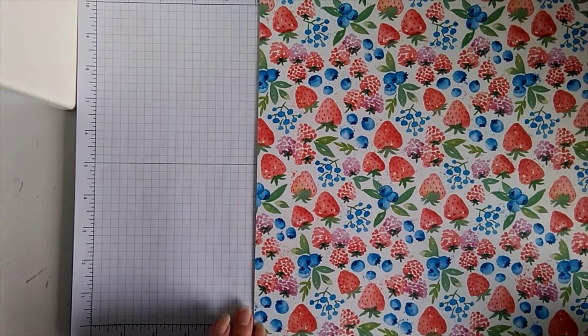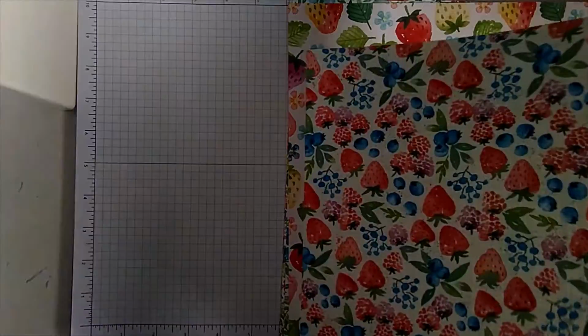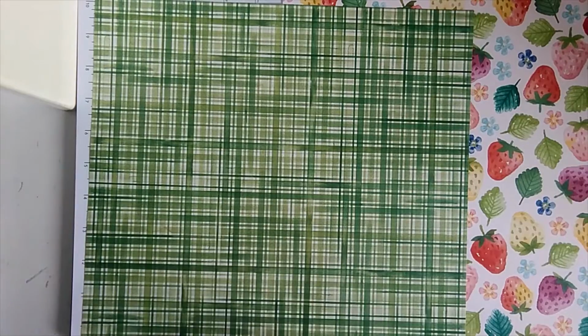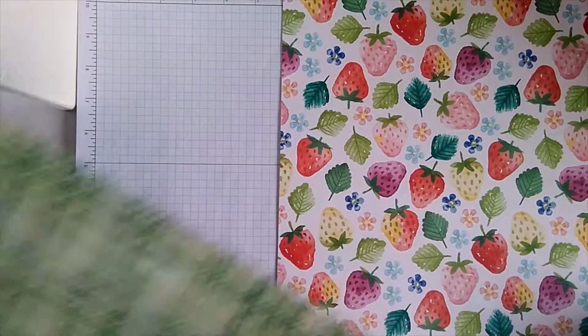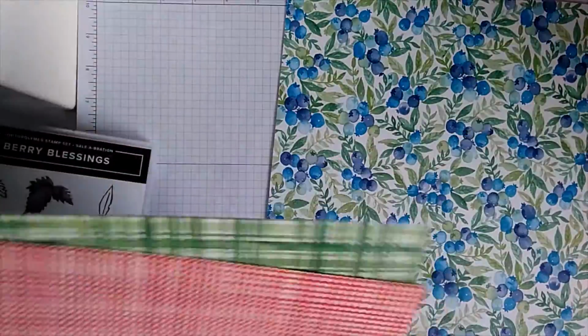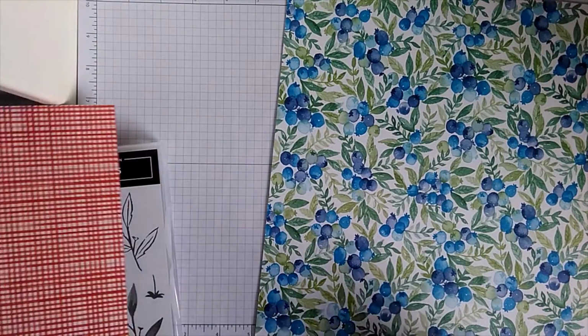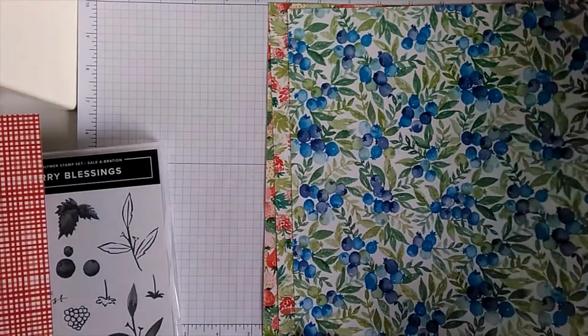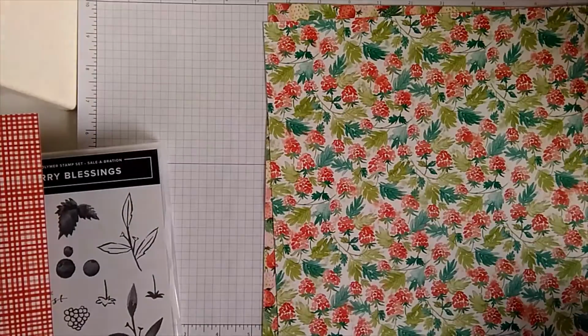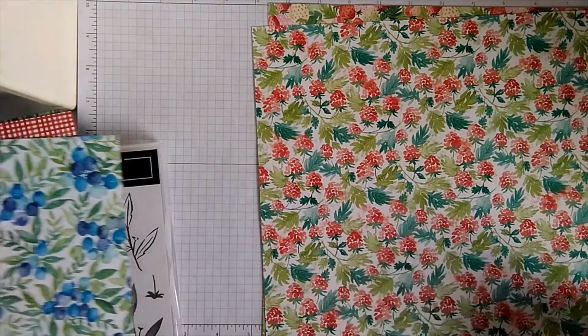So I'm just going to share the papers with you. On one side we've got some really nice fruit orientated designs, but then on the back there's some really nice background papers as well. Makes me think strawberries and cream, nice clotted cream. And blueberries, they're probably better for me than strawberries and clotted cream, but there you go. We have to have little pleasures in life, don't we?